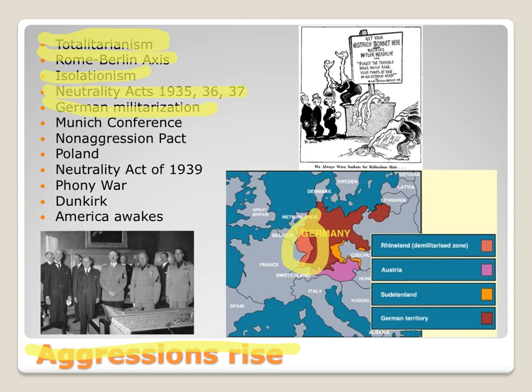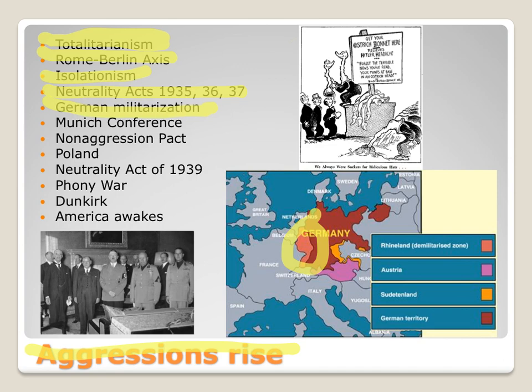And France was very nervous after World War I that Germany was going to invade again. So they create the Rhineland, as you see here in the key, that it says it is a demilitarized zone. Not supposed to be any military in there. Well, Hitler marches his military into the Rhineland.